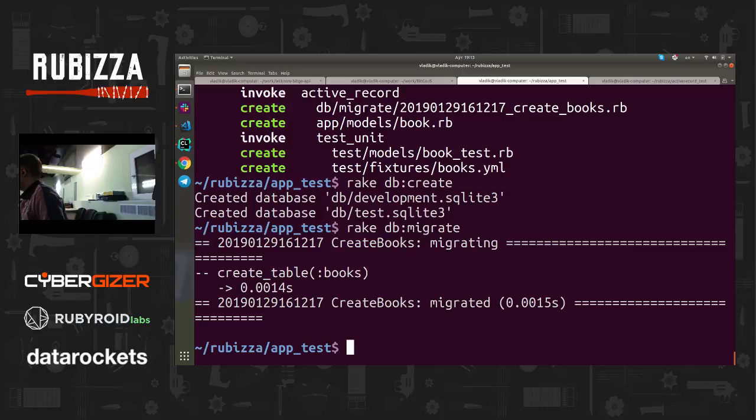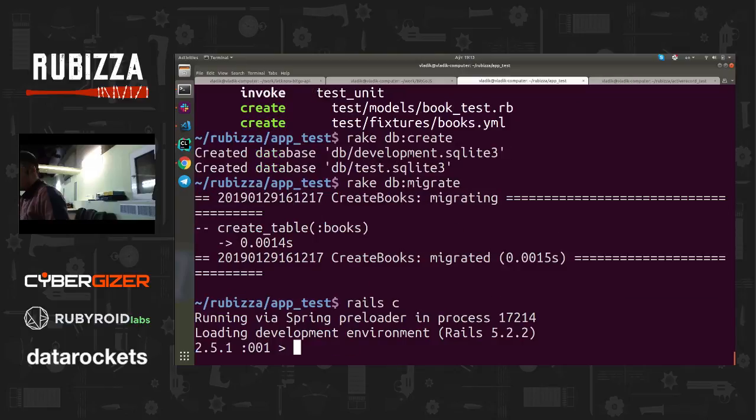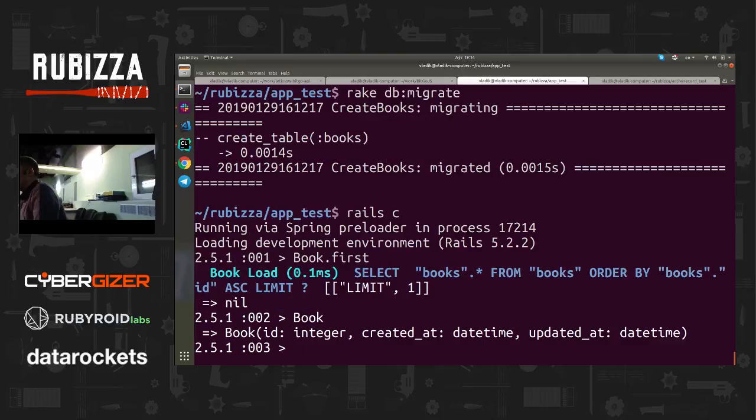So now we created a new table called books, and in this table we have some columns.